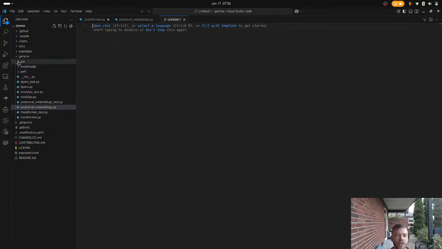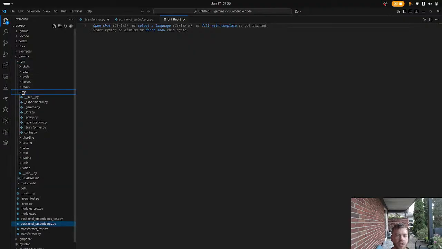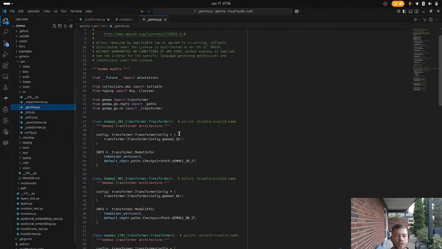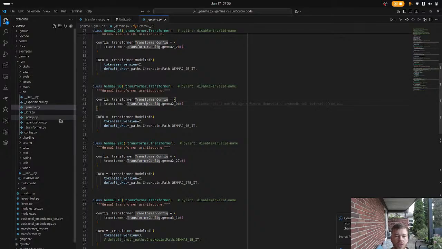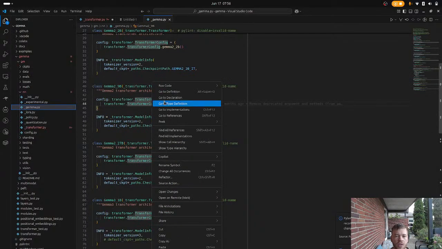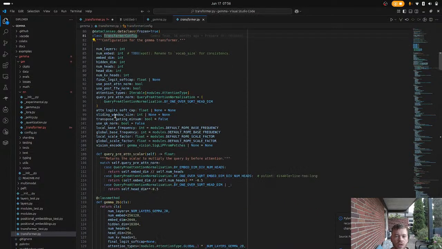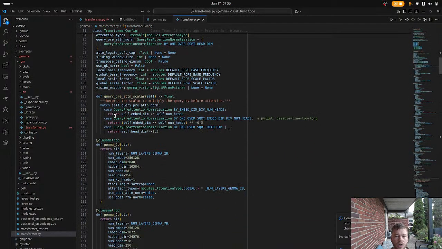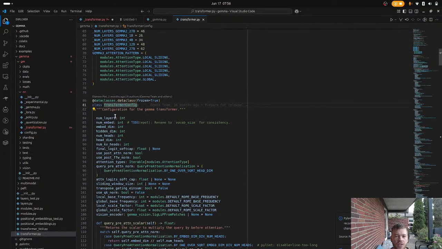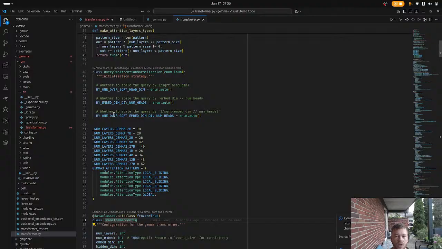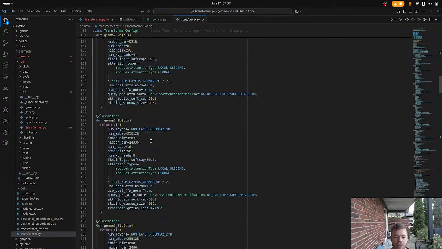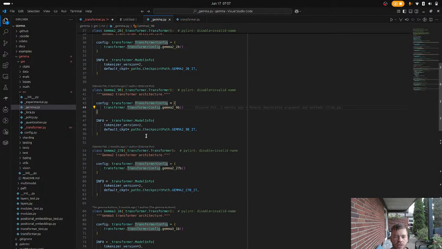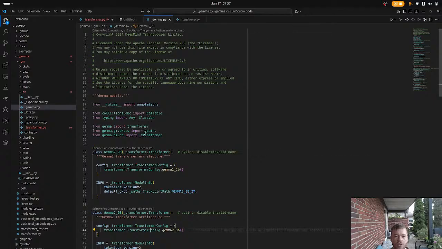So they have a gm.nn Gemma, and here we have all this transformer stuff, transformer config, and I think actually it's gonna be here that we put in some other stuff. I think we could do that, so let's just write some notes here.